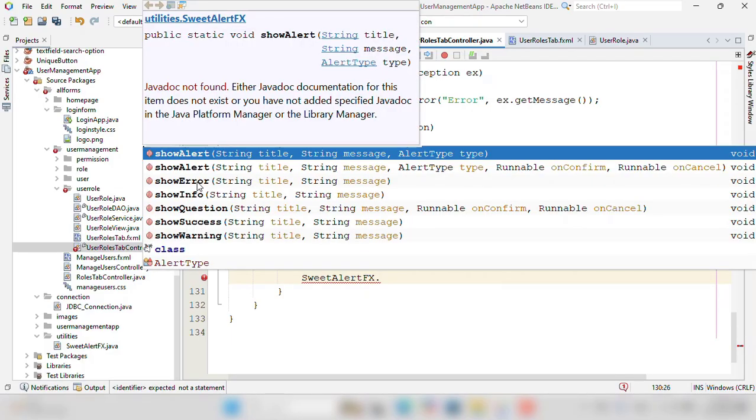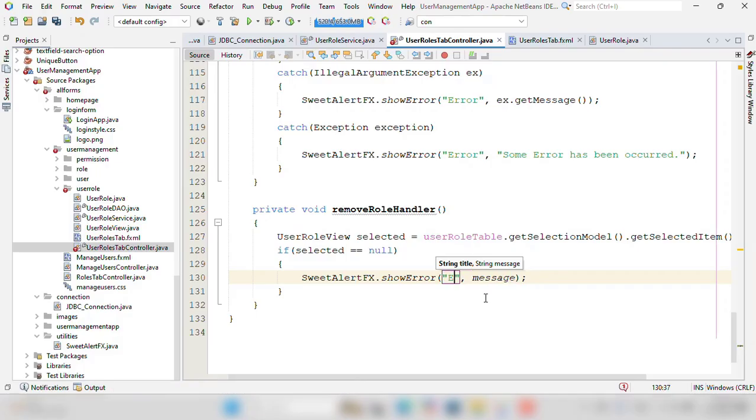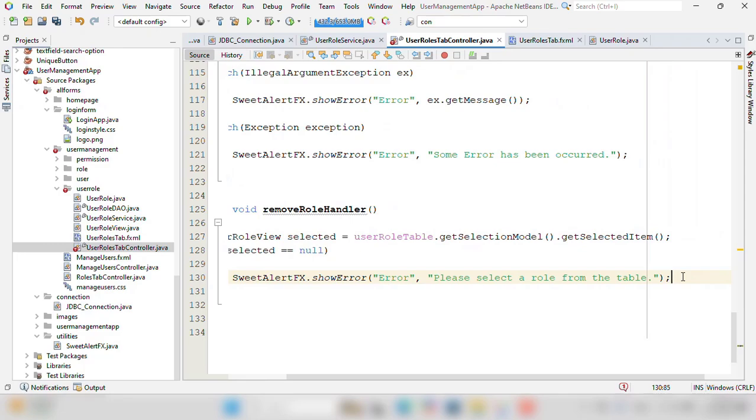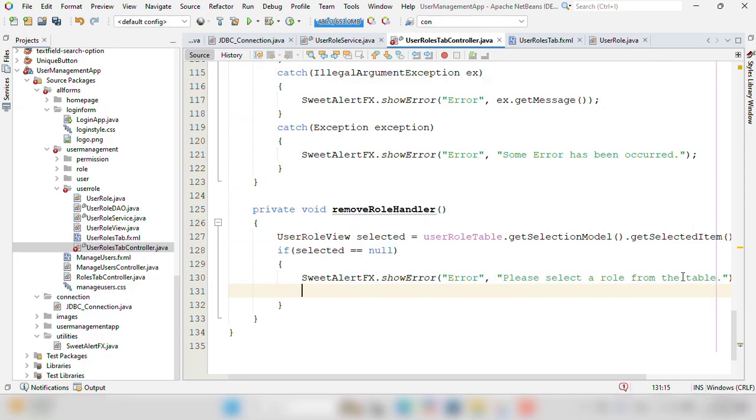Let's use the error method. For example, title error, and here we pass, for example, please select a role from the table. That is good. Thereafter, let's use a return statement to prevent execution of the rest of the code.